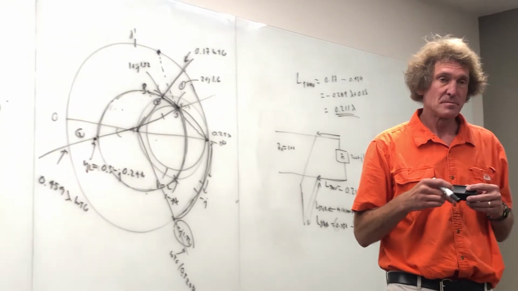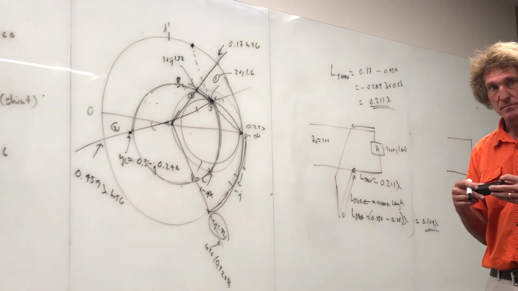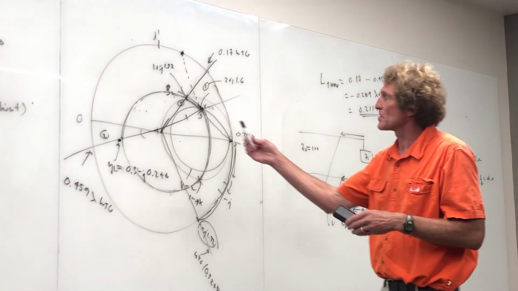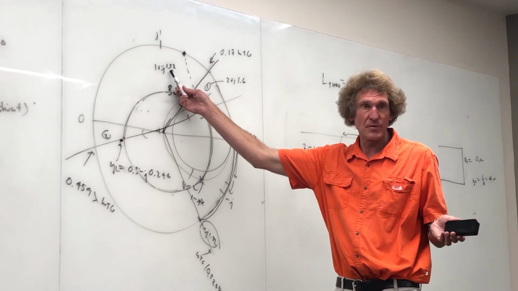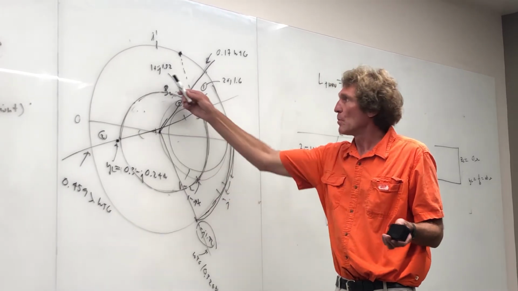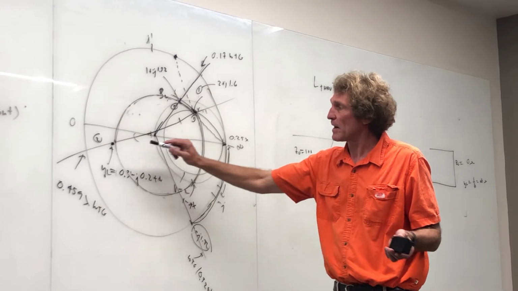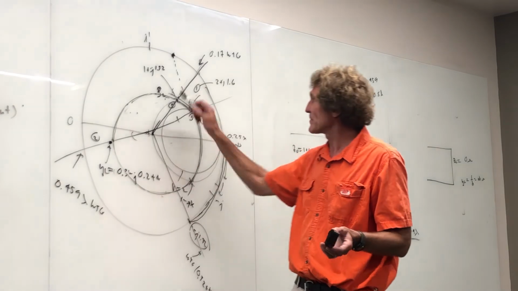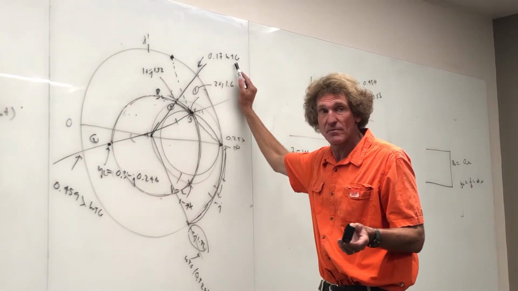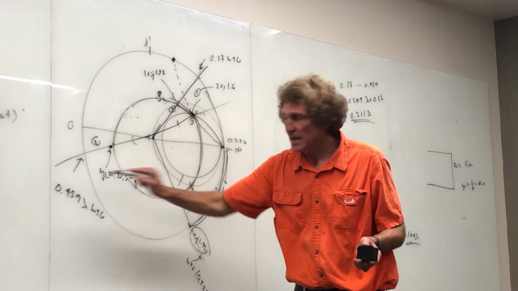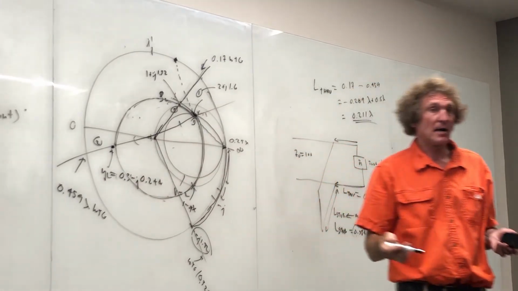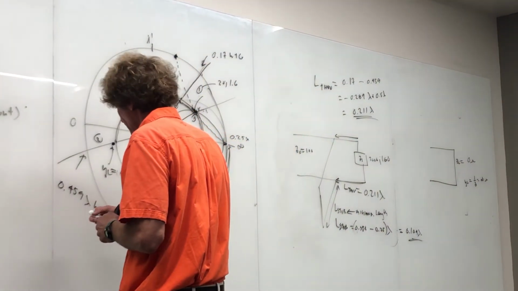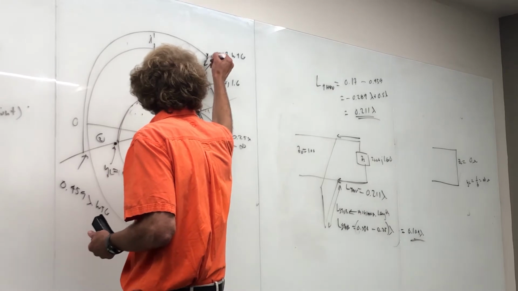Go ahead, ask. I was with it all the way until you got to the 0.17 wavelengths toward the generator. Well, we have to get to the point where I have 1 plus j 1.32, right? Or 1 minus j. Well, 1 plus j 1.32, I have to find how far I have to move. So here's where I started, 0.459, I throw a straight line through there, 0.17, right? So I take this value minus that value, it turns out negative, so I add a half wavelength to that, and that's this distance. The distance I'm moving is from here to here.